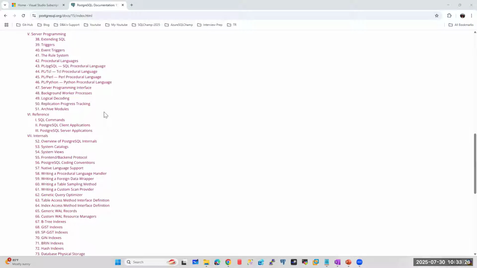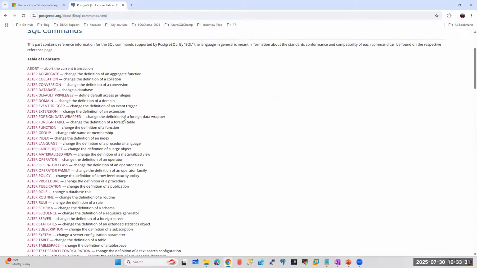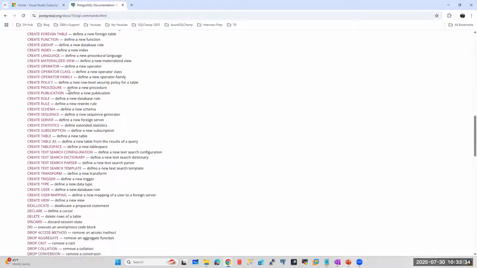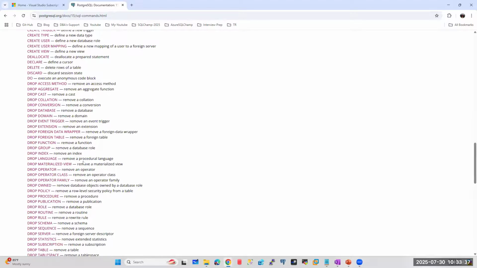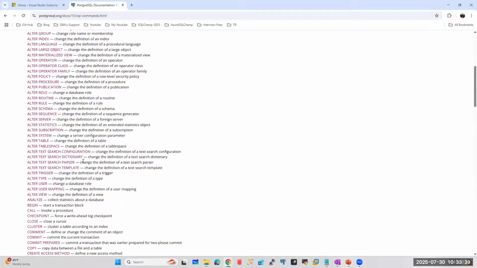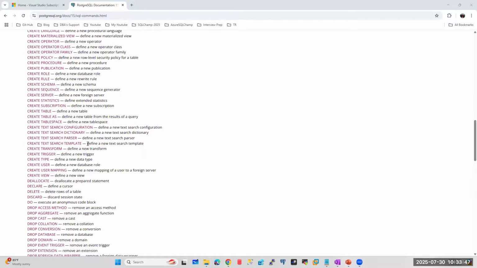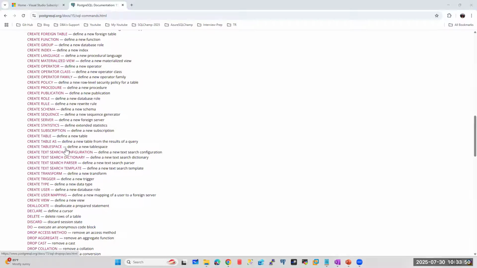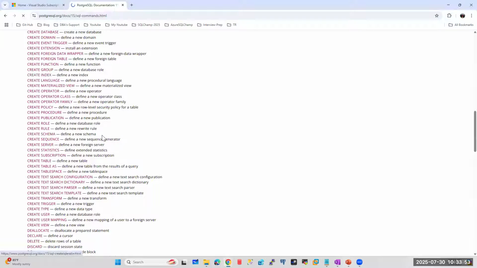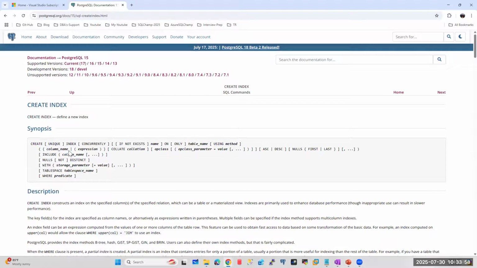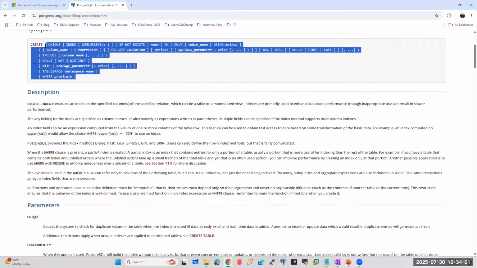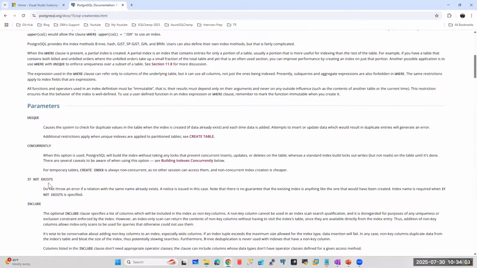Even if you get a chance to work with SQL commands, and you want to know about them, no need to go anywhere. Here itself you can get all the commands, like how create, alter, drop, and truncate work. Anyhow, we'll have a general talk in the upcoming classes. Here you will also get lots of scripts. For example, if you want to create an index, what is the syntax? You don't need to search here and there. Here itself you will find what parameters you need to pass and what exactly these parameters are doing.